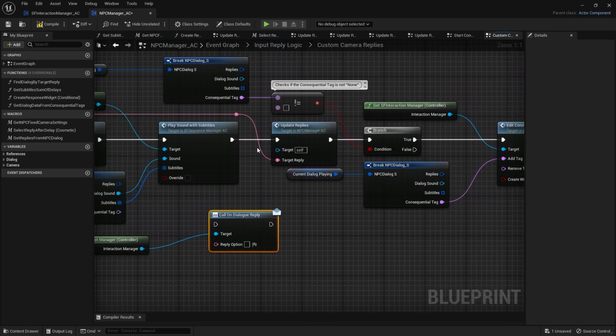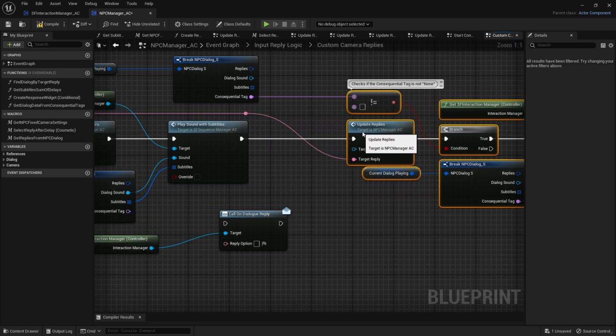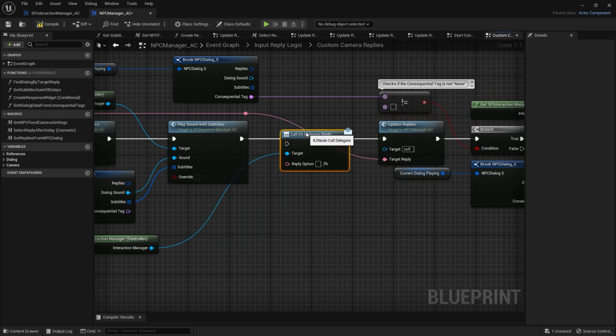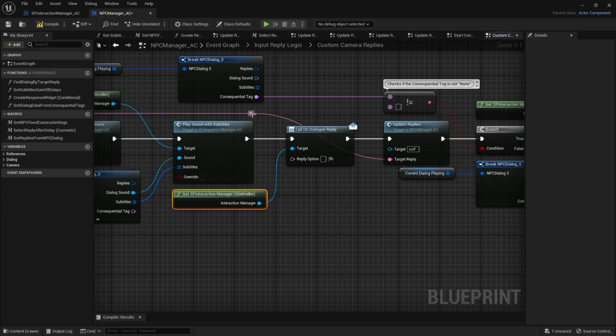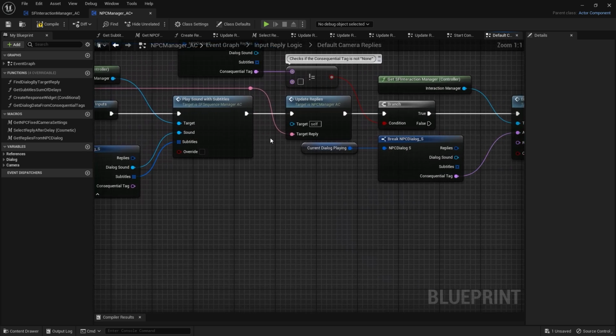We're going to plug this in between the play sound with subtitles and the update replies function. So we're going to use the same value that gets plugged into the update replies function for the reply option on the event dispatcher. And we're going to do this same procedure for the default camera replies again.